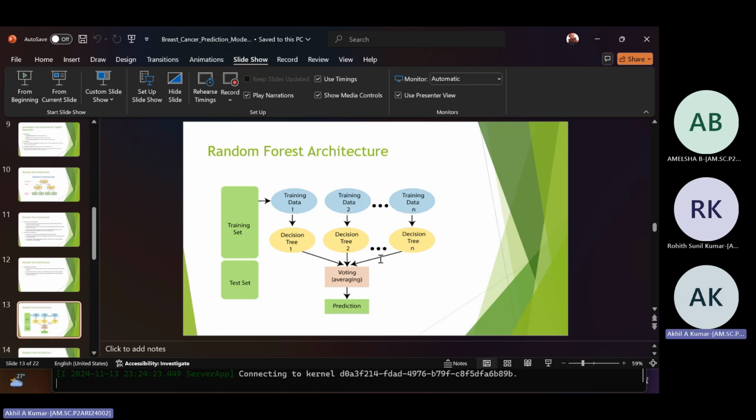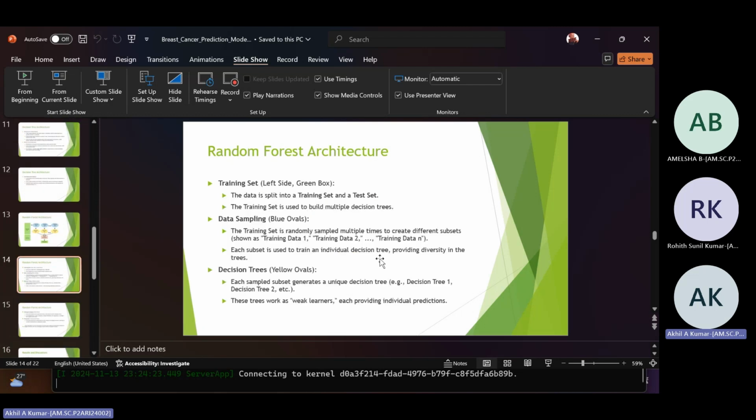Suppose we have 10 decision trees in our random forest classifier, we will split the whole data into 10 parts, and each part is fed to one of the decision tree models. And suppose six of them predicted the output as yes, and four of them predicted the output as no.